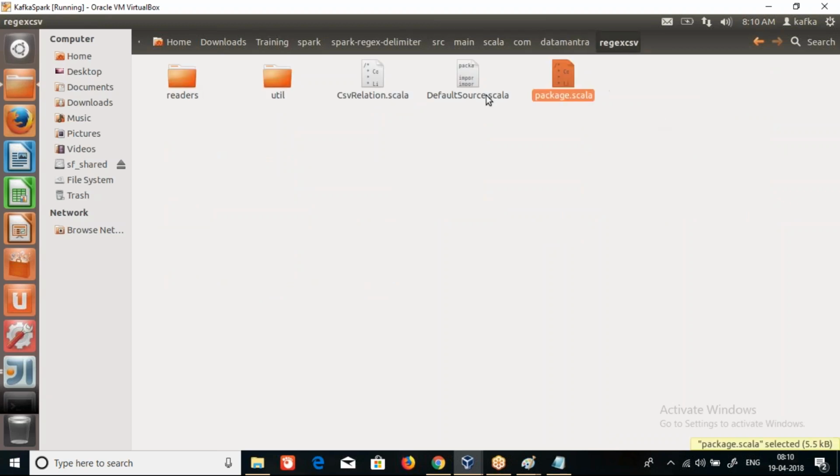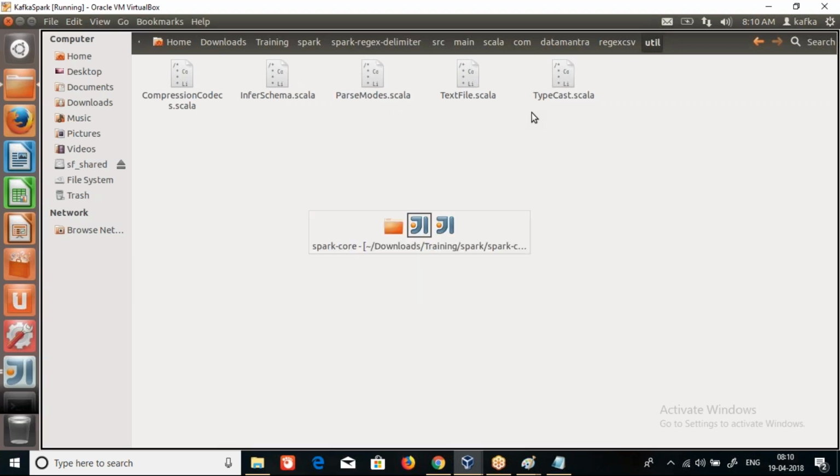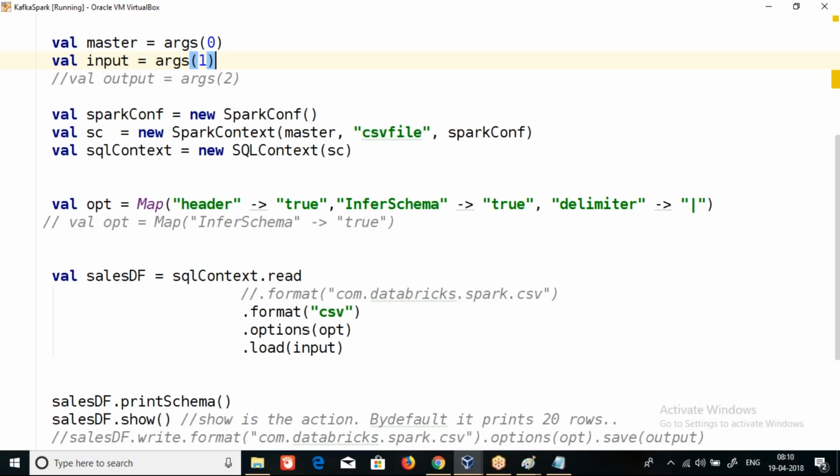So this is the data source regular expression. It's not so straightforward. You have to write your own data source library. You have to use your own data source library. Or I will just show it once, probably.